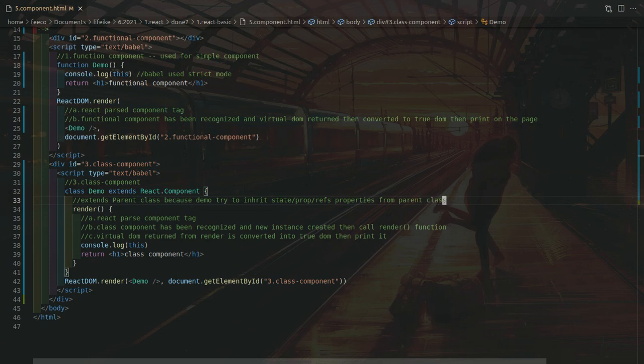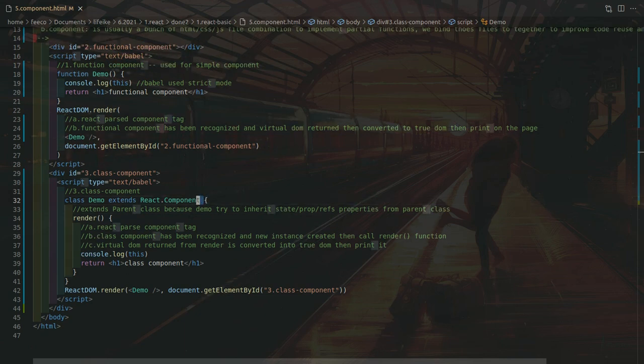Because these three properties are very important for a new class component, we need to extend React Component, right?